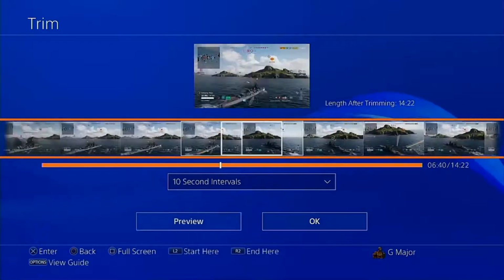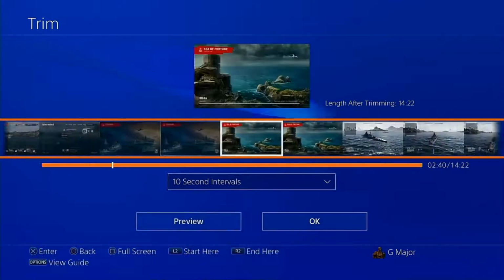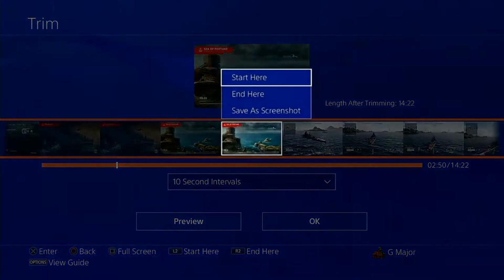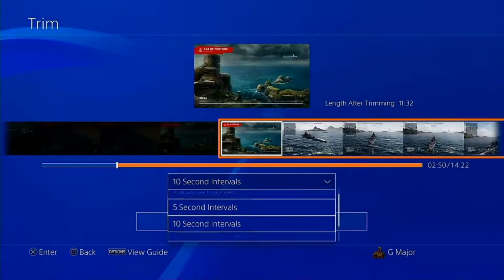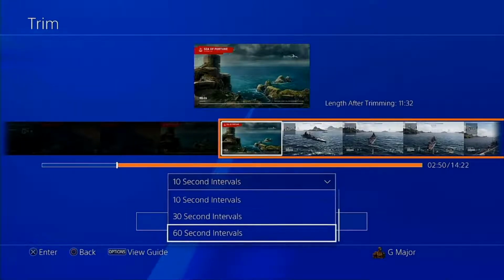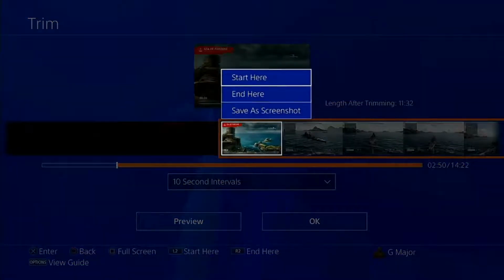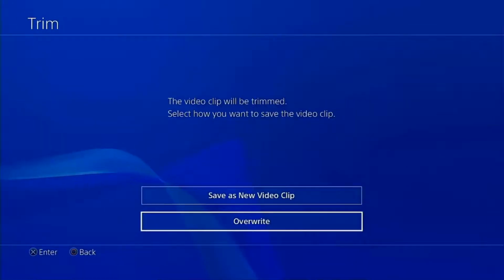And there's no need to be super accurate with this, you just want to be vaguely in the vicinity of just before the start of the game. So let's see. Probably about there would do. You can go down into individual seconds or minutes, but just pick a nice start point, click start here. The end of your clip would be when you hit the share button, and then you click OK.